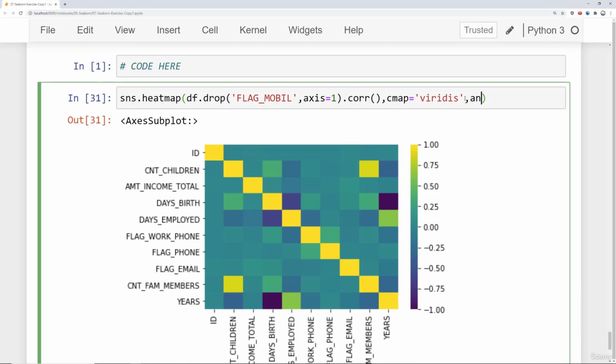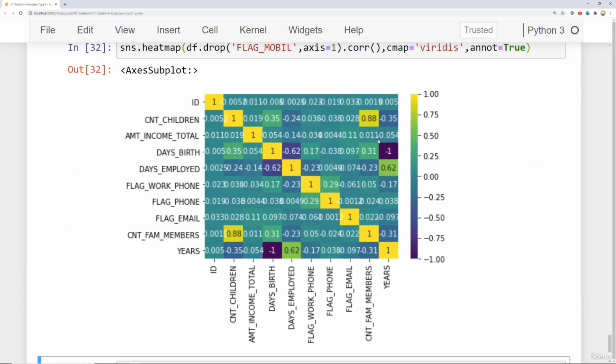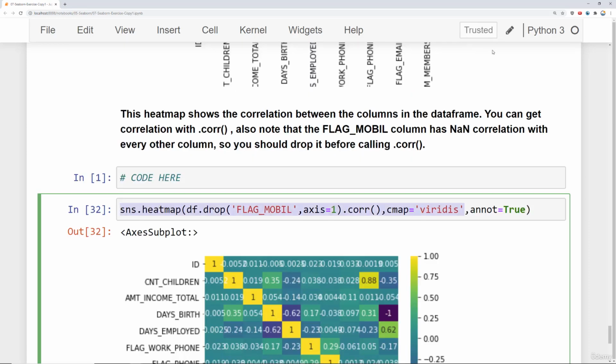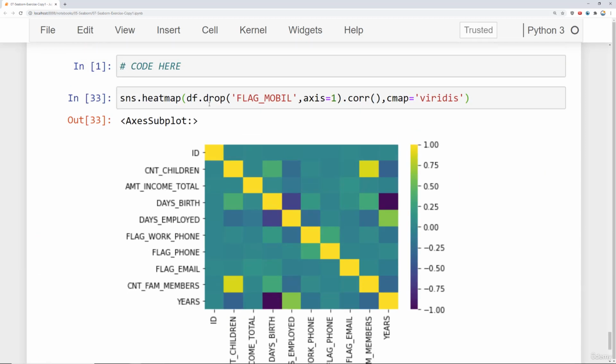And you can always annotate this with annot equal to True, so you can actually see the values. And if you want, you can expand on this size, add DPI. Not right now. This is probably not the right figure size to annotate values because of how far the significant digits go, so just keep that in mind. You can always edit plot sizes and figure sizes and even text sizes. It's all available for you in the Seaborn documentation.